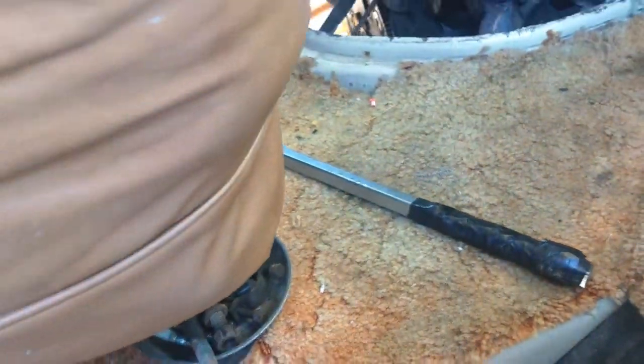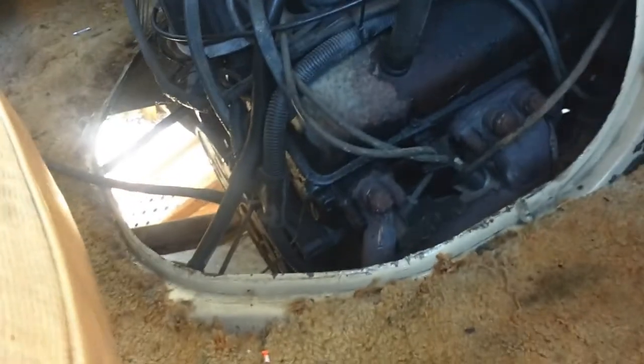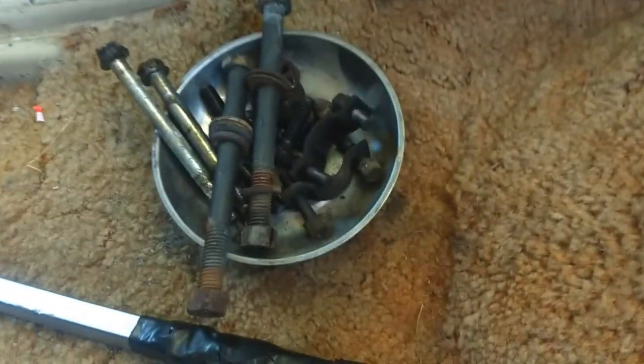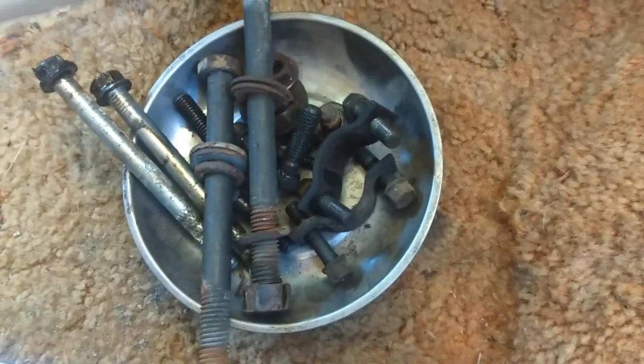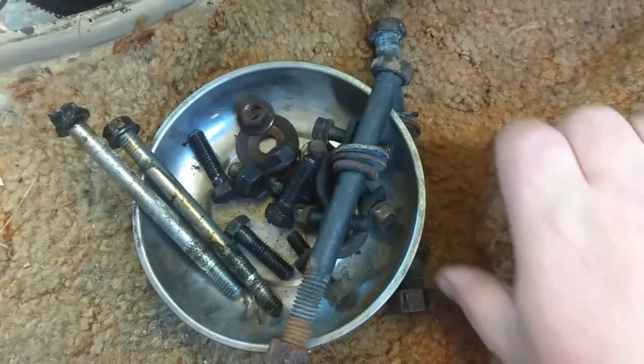Oh, I was looking for that pry bar. Forgot I left it in there. So as you can see, you come up in here and you take off this doghouse here that covers the engine, and yeah, you just reach right there, get those top bell housing bolts, no problem. Nice and easy. That's all the bolts right there that I took out. Not a lot that holds that in.